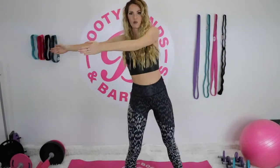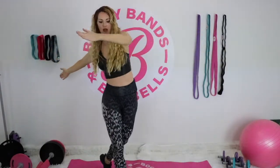And you're really twisting through that core, so you're getting that nice, good, small waist as well. Keeping those hands nice and flat so that it can be the resistance in the water that you need. And then when you're ready, straighten out that leg. Doing this in the water, you'll feel the resistance. And the goal is try to get from one side to the other side of your pool, and try to do that about 5 times.